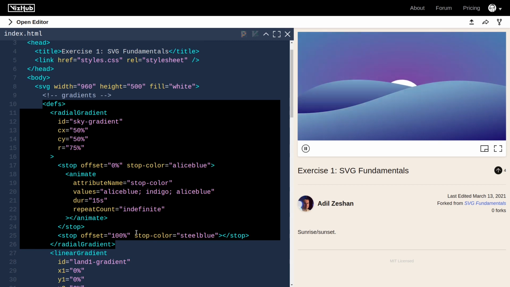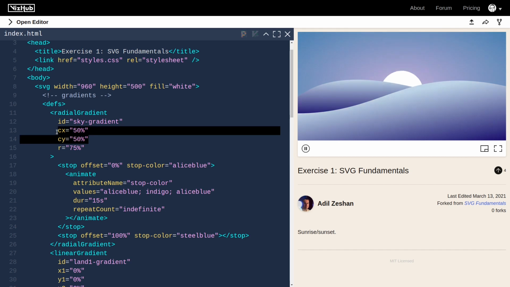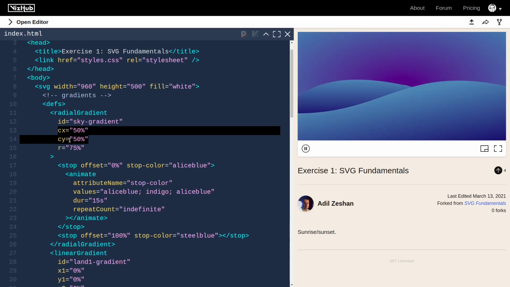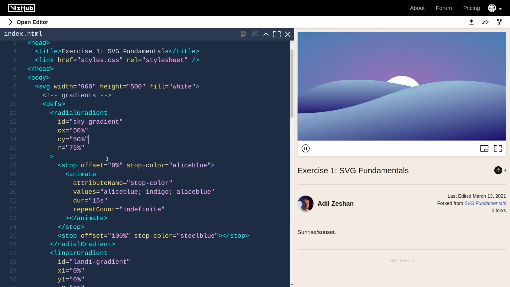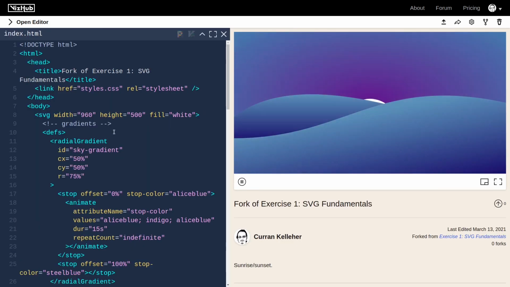It takes an ID, so we can refer to the definition. It also takes a CX and CY property, which is familiar, I think, from the circle tag. What these do is similarly define the circle for that gradient, and the perimeter of that circle can have a gradient or a color attached to it. This was the first time I'd really come across the animate and gradient APIs of SVG.